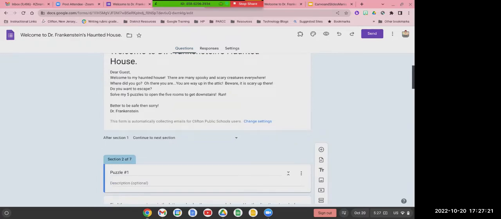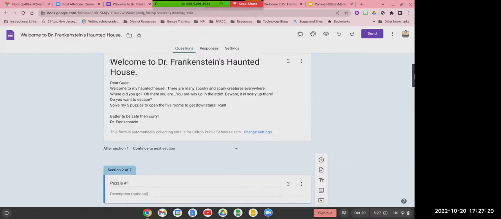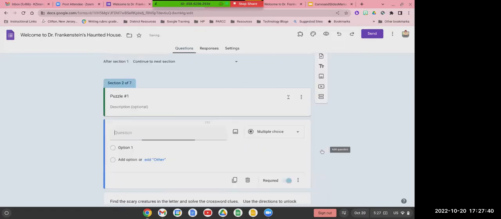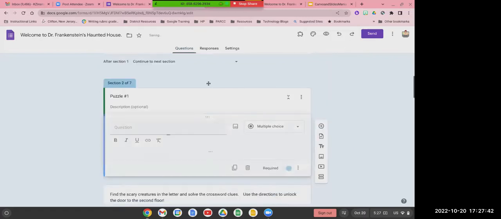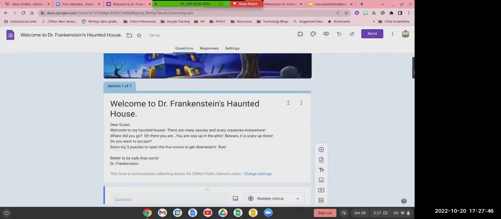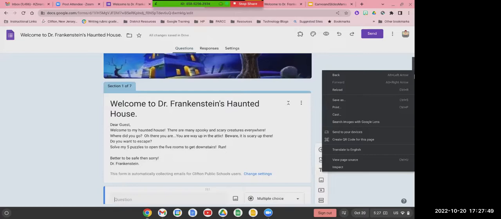So for many cases, they were putting emails in and there was no place to put their name. So I would recommend adding a place for them to put their name. You can do that in the first section, before they even get to any of the puzzles, by clicking this add question button, the circle and the plus sign. And then you can move it around if you want, but you don't have to. And then you can just say, okay, I want to have a name here.